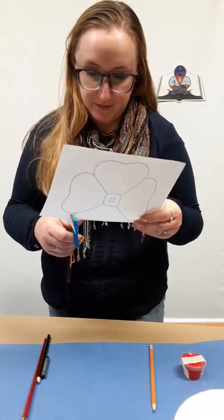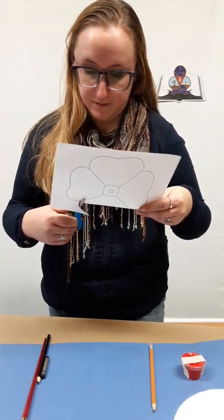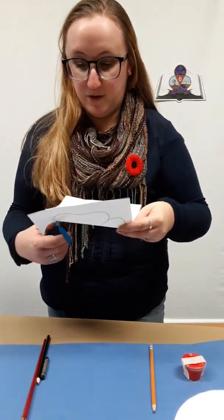So I'm going to do a couple by tracing this poppy. So let's go ahead and cut this out. And then I'm going to do a couple freehand.